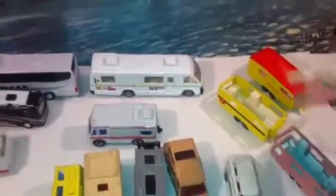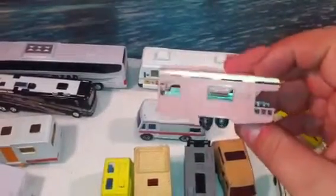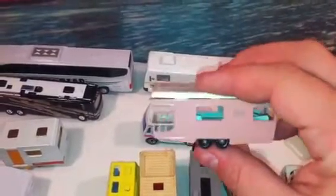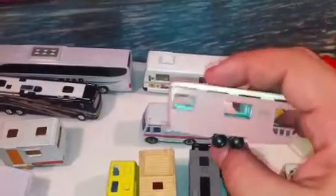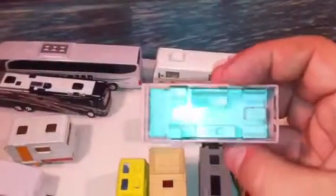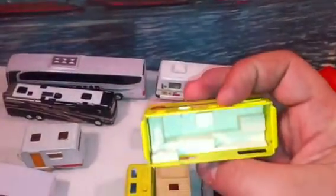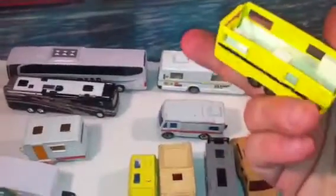Sticking with the Matchbox theme, I do have a couple of oldies. I have this one I showed in one of my previous videos — kind of rare, I've seen them on eBay go for up to almost twenty dollars depending on condition. The roof and center come out, and that piece is often missing. I love this one because it has a very fifties/sixties look with a veranda on the back. I have another one where you can see the interior detailing. Years later — I think in the 70s — they came out with a different casting but the same idea, and you can see the interior on that one too.